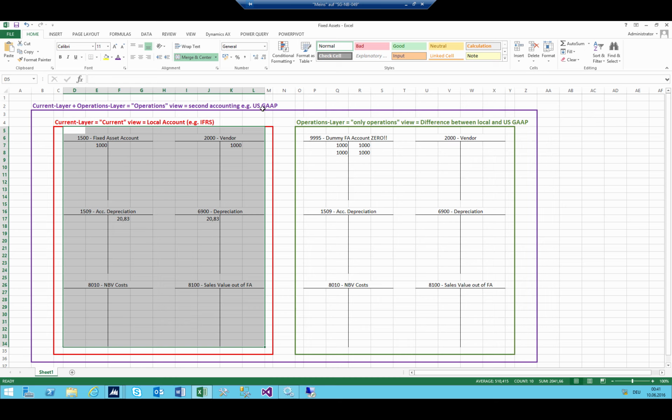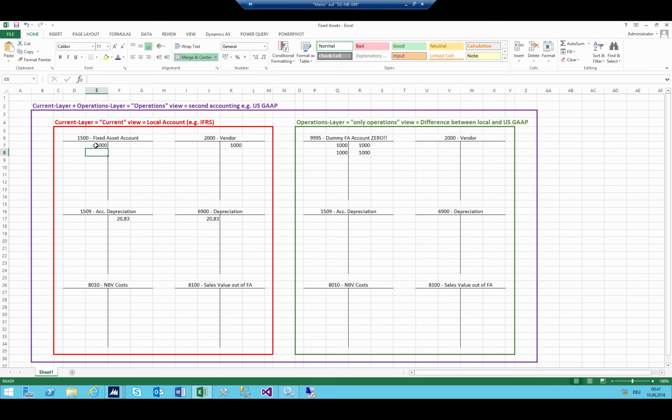We need to remember we didn't post the depreciation yet, so the depreciation should still be zero. So in the US GAAP, it should still show a fixed asset amount in total, or net book value amount, so this minus this, of 1,000, because there was no depreciation done for US GAAP yet.